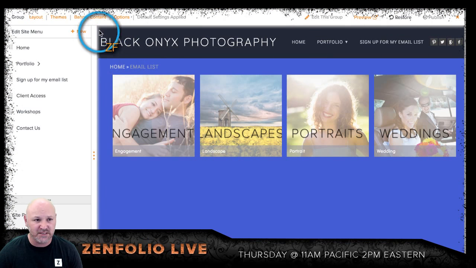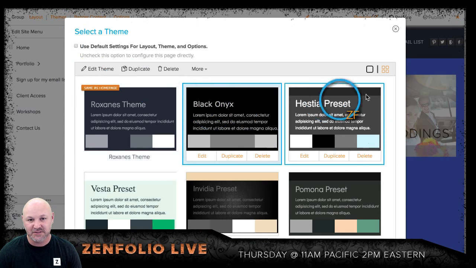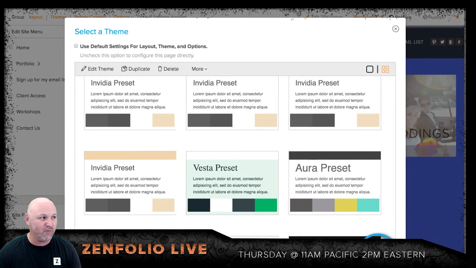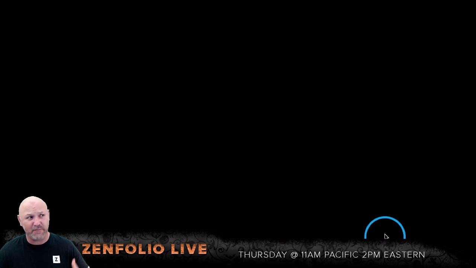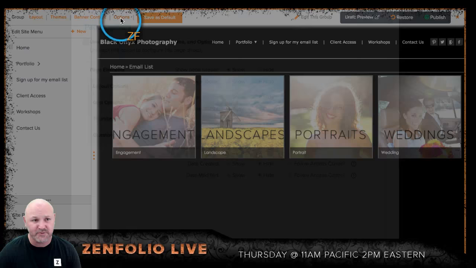So first of all, let's get rid of this horrible blue background color that's on here. Let me just switch it over really quick and apply this normal background that I usually use. And then once that's applied, what we're going to do is change up the options on this gallery a little bit. Actually, this group, I'm sorry. So the first thing I want to do is go to options.